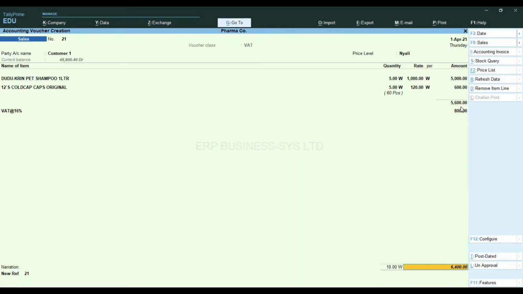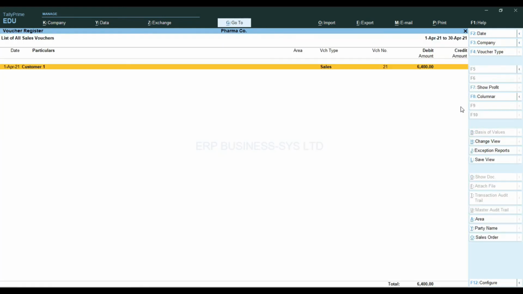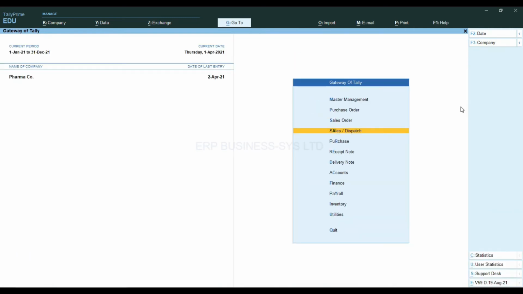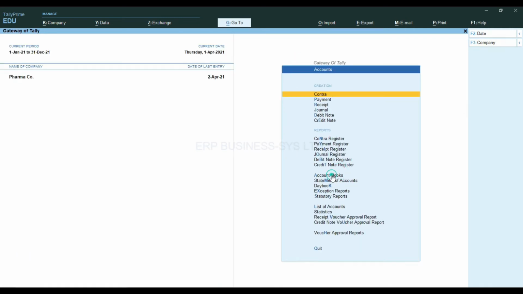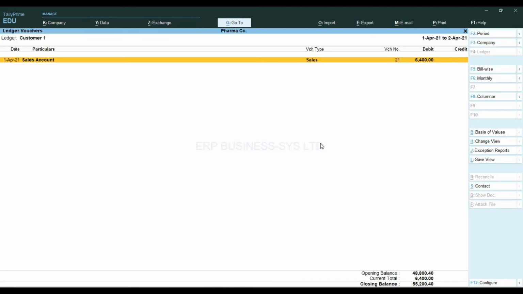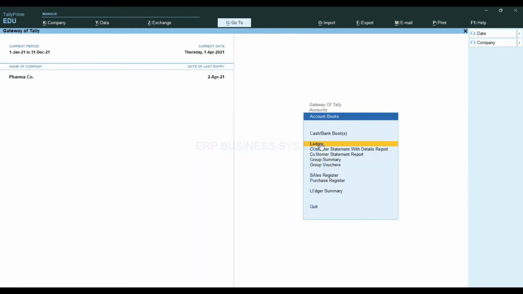We can have a look at the sales register. We can check the effect of the sale starting with the customer ledger. As shown, his account has been debited with the sale. We can check all of my customers' bills aging-wise.